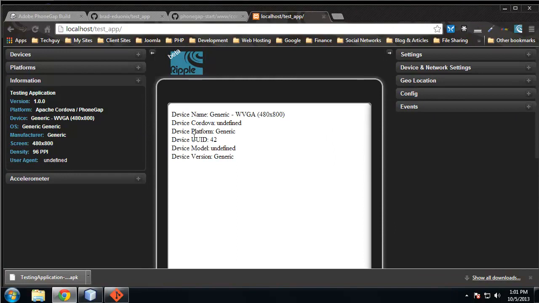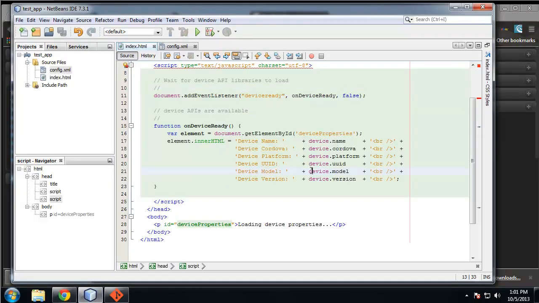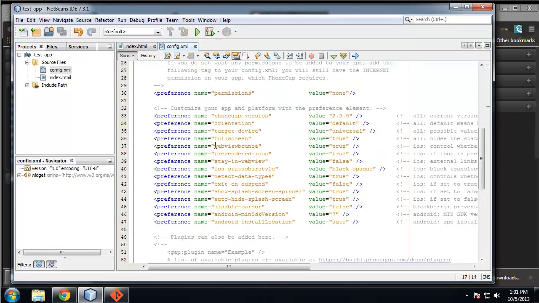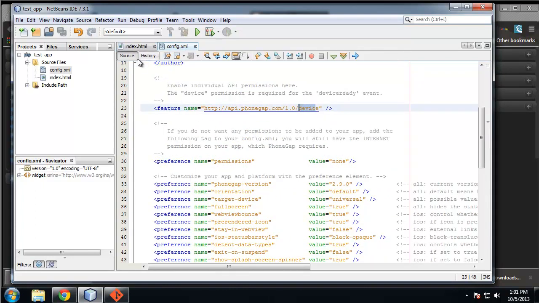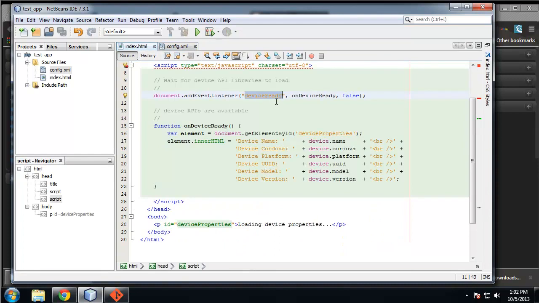It's giving us the information that we requested when the device is ready. If we go back to our code, we created an event listener for the deviceready event, which is fired off from the device feature, which we included right here. Okay, and then when that's called, we want the onDeviceReady function to go off, which is defined right here.